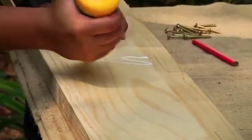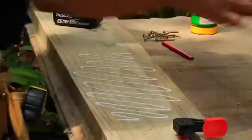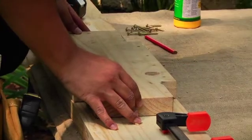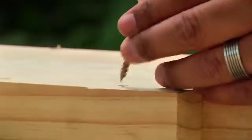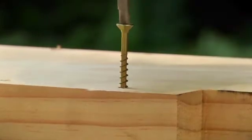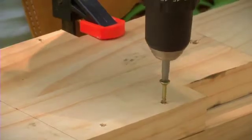Adding wood glue before securing the cleat to the top board of the seesaw ensures a long-lasting bond. Because we are using 32mm thick pine timber, the pilot hole ensures that the screw passes through the top board easily, while securing the 2 pieces of wood together.